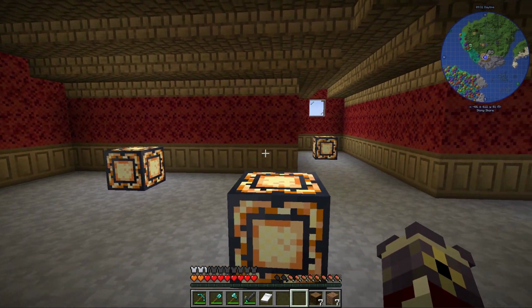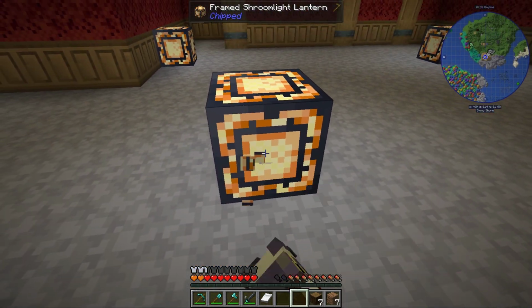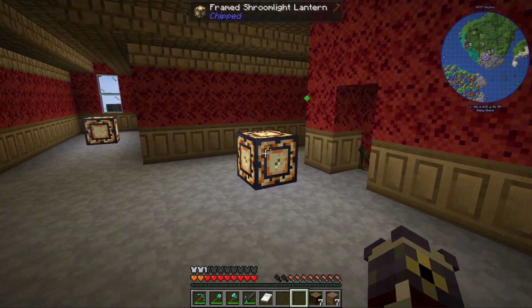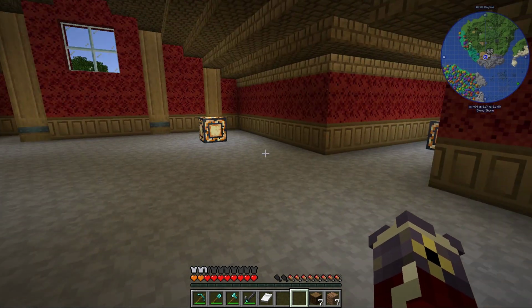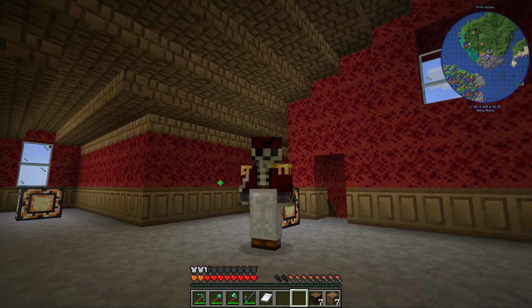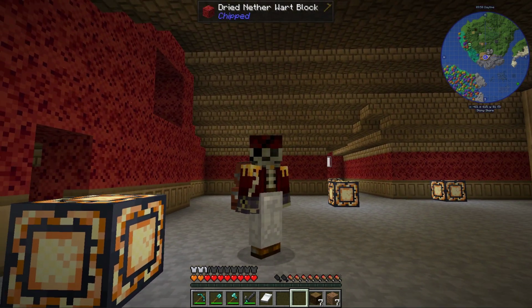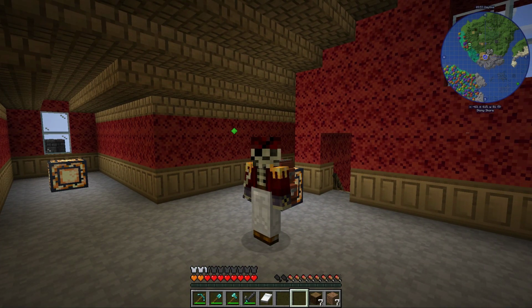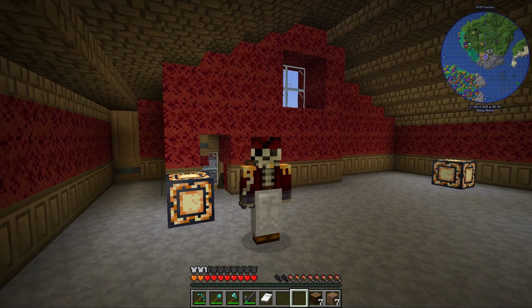But as you can see, now we're up in the attic. I really love the way these framed shroom light lanterns look, and I ran out of torches, so I had to use them. But they still look really nice. I don't have any plans for the attic at the moment. I'm just going to leave it bare, and then I'm sure at some point we'll find a need to fill the attic with something. There's over 400 mods in this mod pack. Look, one of them's going to fill in this attic. We're going to find one that's going to work out.